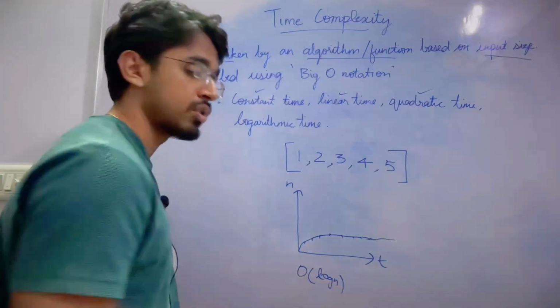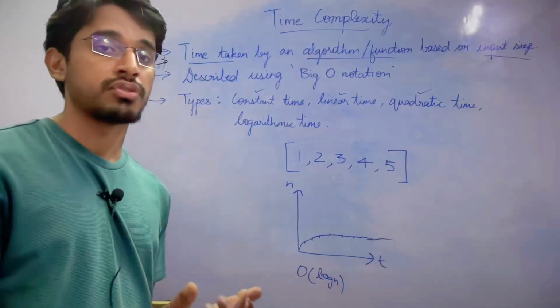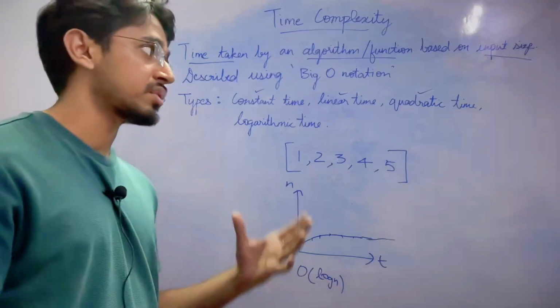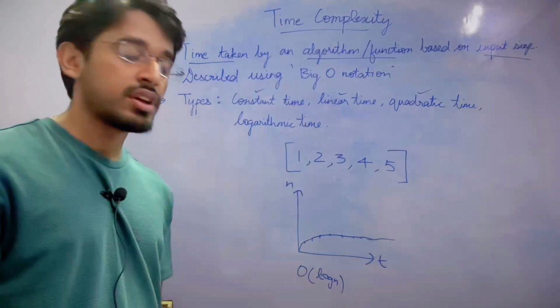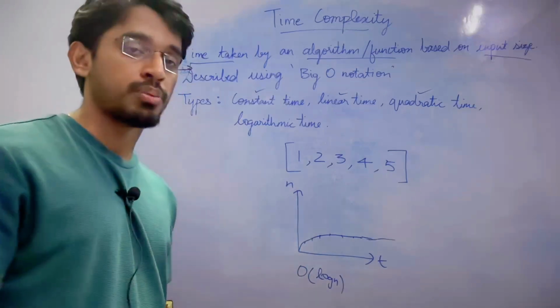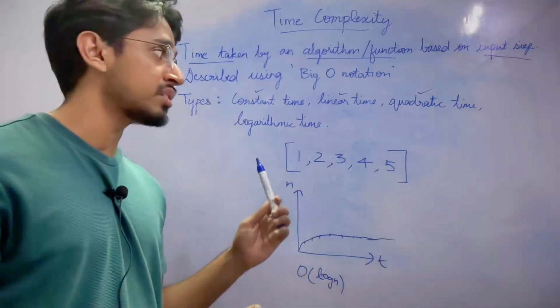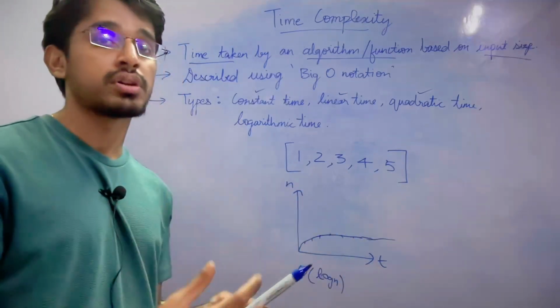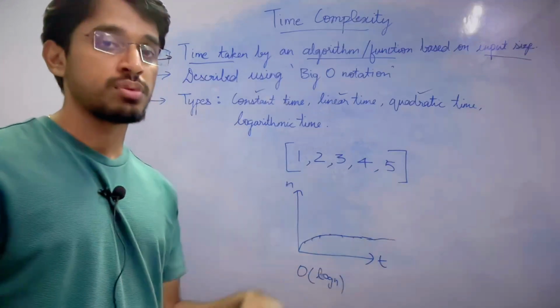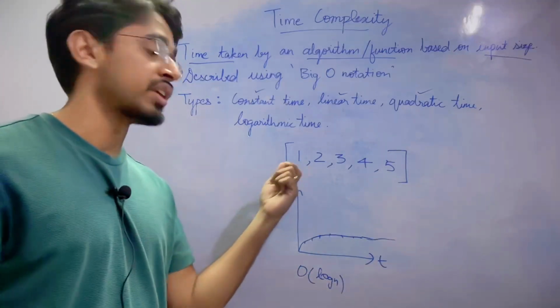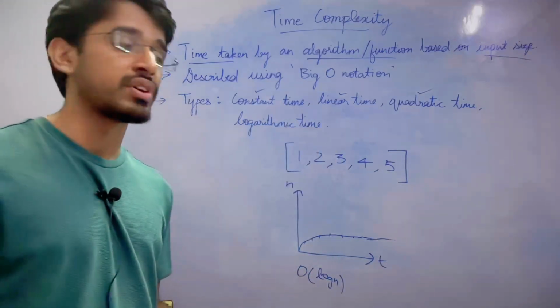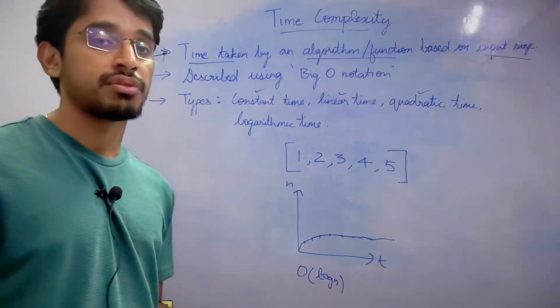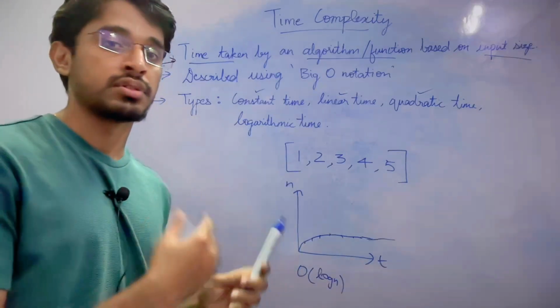Okay, so you know what is log, right? It is the opposite of exponential, so that is the opposite of quadratic time. Okay, so this is the operation which you can use. The only condition is that the array must be sorted. If it is not sorted, then we have to do the linear time complexity itself, where we start from the starting of the array. So this is the logarithmic time.